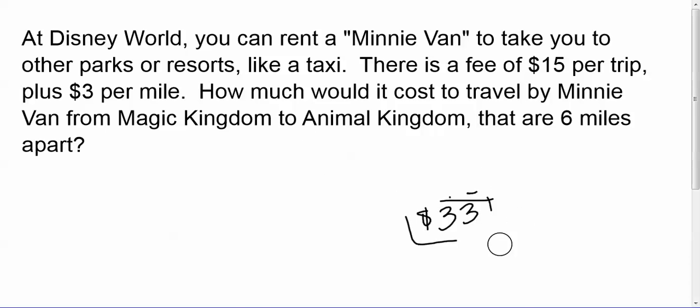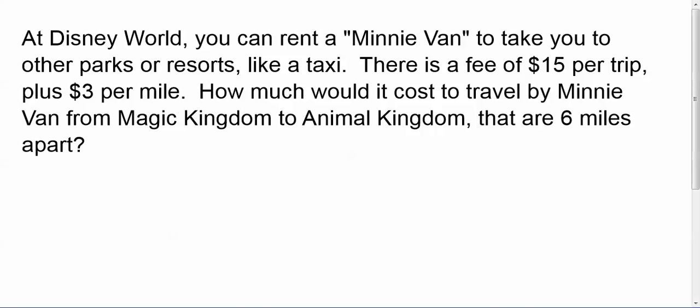an expression. So that does not want to erase today. So there are different places you could travel in a minivan. You could be going to Epcot. You could be going to Hollywood Studios. And these distances are going to be slightly different depending, you know, if you're going from different resorts, etc. So how could we write an expression that we could apply to any trip we take in a minivan? Does anyone know?